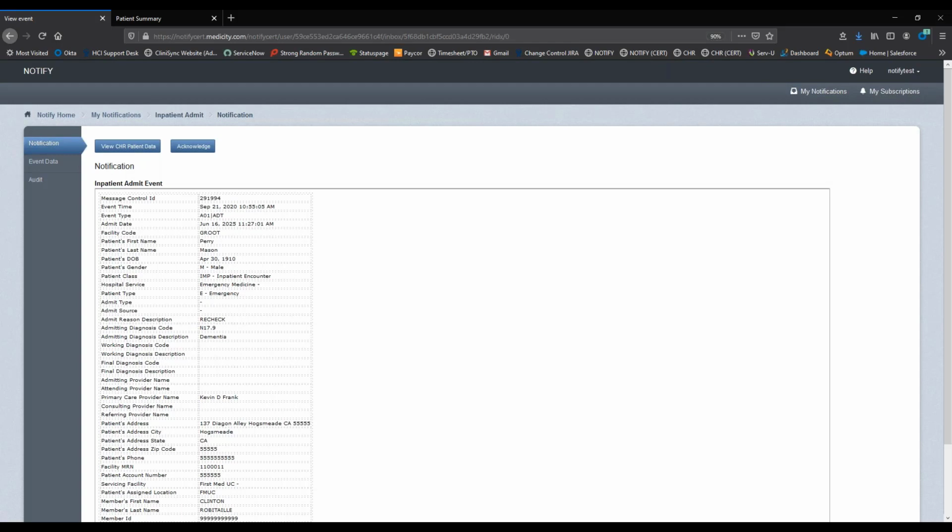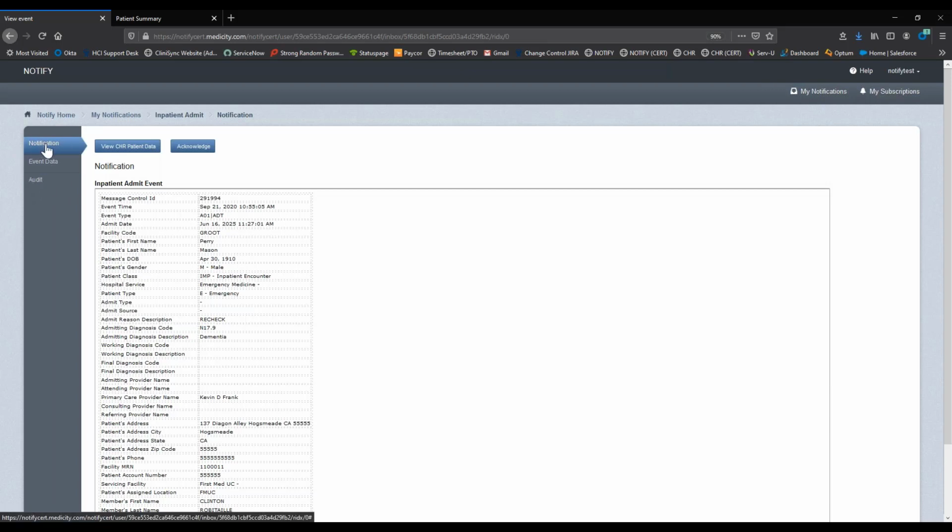Now, every single notification, regardless of what event type it is, where it's coming from, or whatever the case may be, is structured in the same way. Each notification is comprised of 3 different tabs, and those can be found here on the left-hand side in this gray menu.